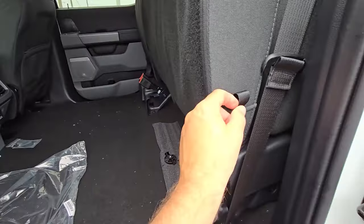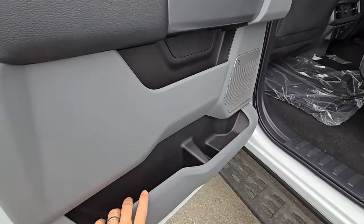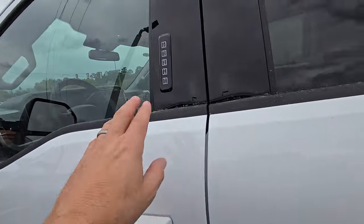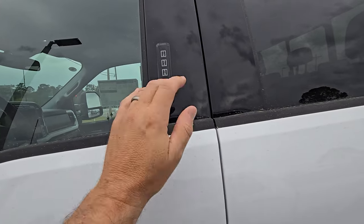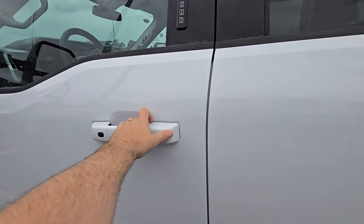So now let's drop these back down. We'll hit the other one when we get to the other side. Let's look at the door. Obviously, the door's got tremendous amounts of storage in it. I mean, we're talking about a big truck with a lot to it. I love the touch on here. This is a very nice feature, especially for those of us that hike, hunt, and spend time in the woods fishing. We can leave our key inside the vehicle. It's a nice feature to be able to do that and not have to carry it with you.